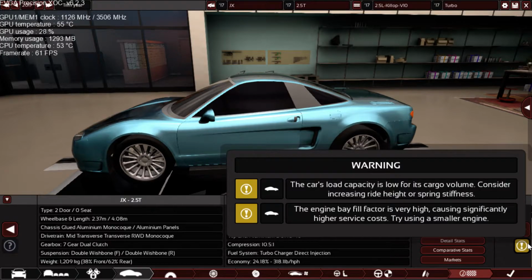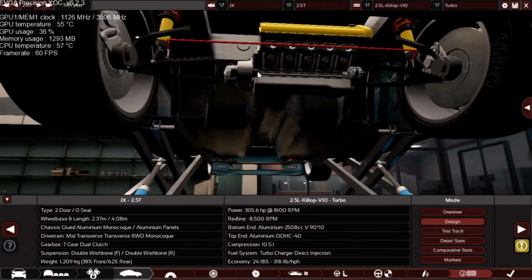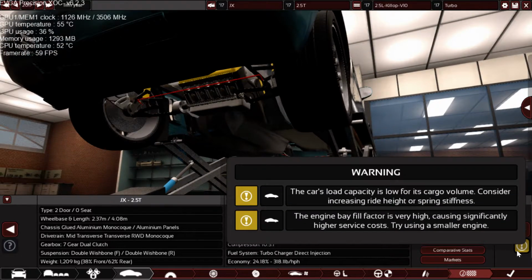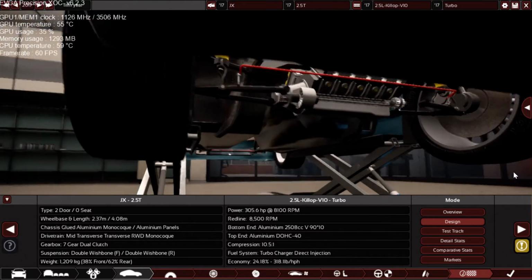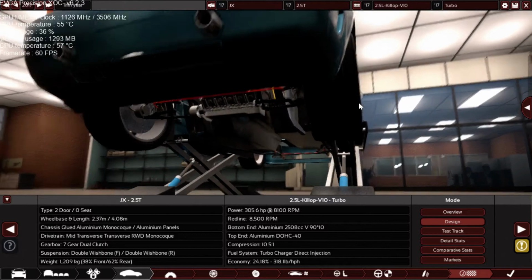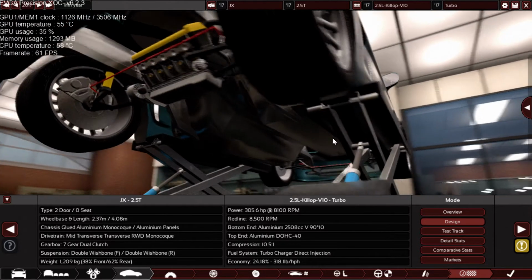Also, the second warning light is the engine bay fill factor. The engine, I'm not sure. Look at the engine. It's not really big, but it says here the engine fill factor. Yeah, that means the engine is big. Look, it says here try using a smaller engine. As you can see, it's good. I mean, it's not really bad, but I'm not sure why this light keeps coming on even when the engine is not really big.